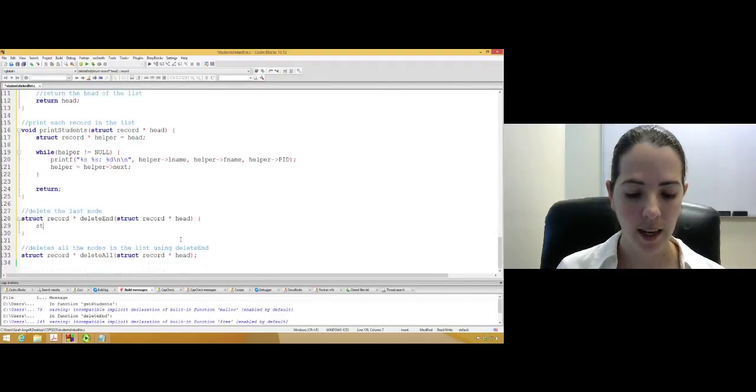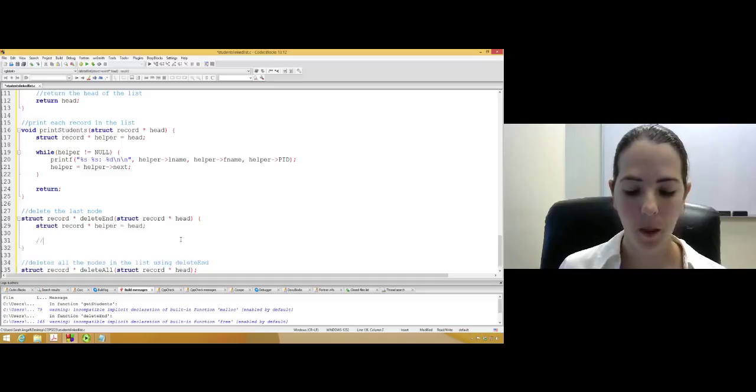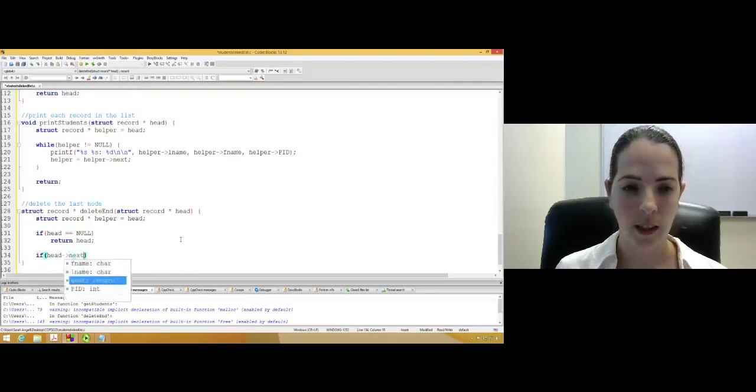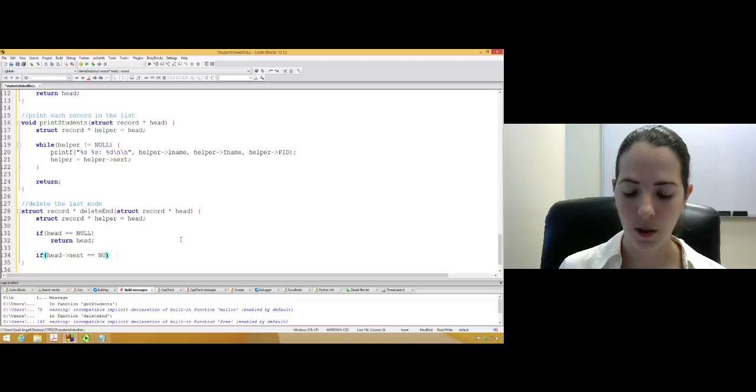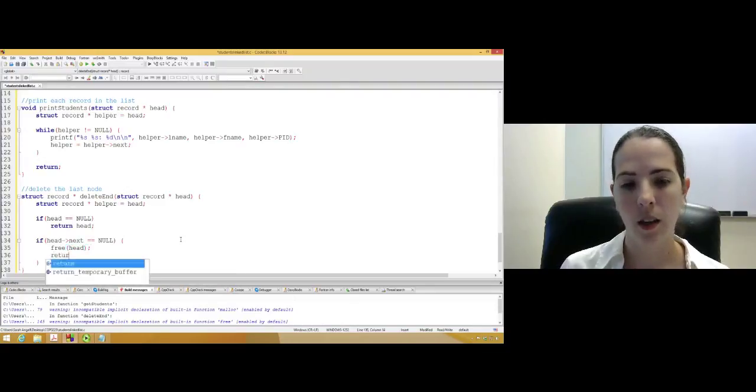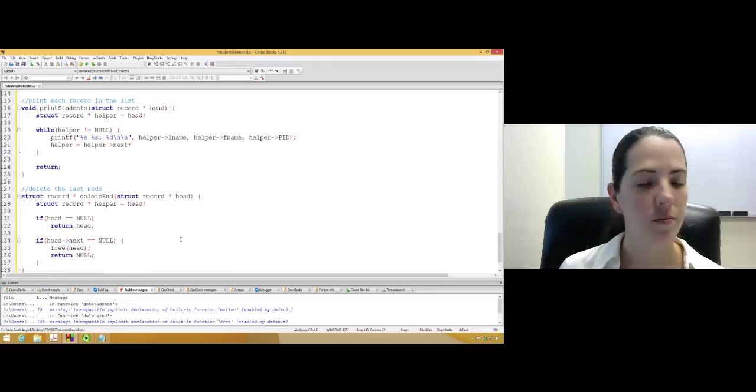So inside delete end, we're going to create a helper that we can use. We're going to check to see if the list is already empty. If so, there is nothing for us to delete. We're going to check to see if there's only one node in the list. And if so, we can just free that node and return null.